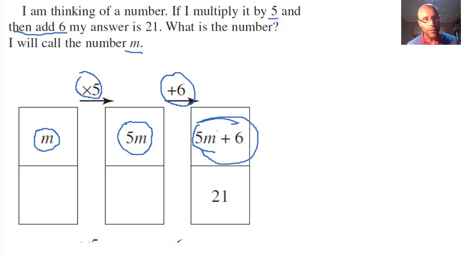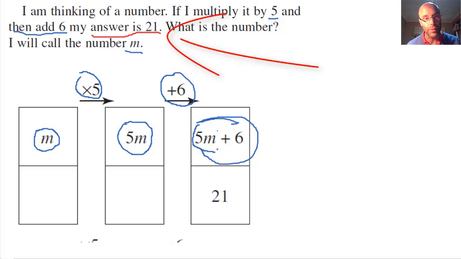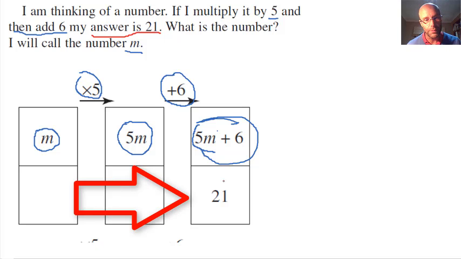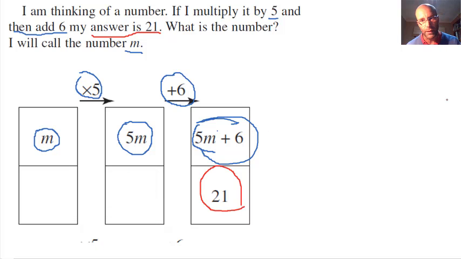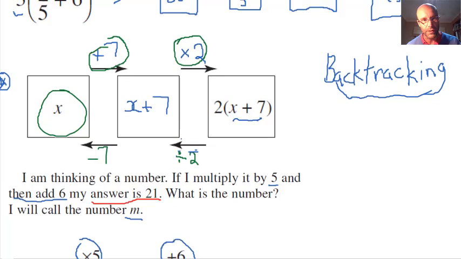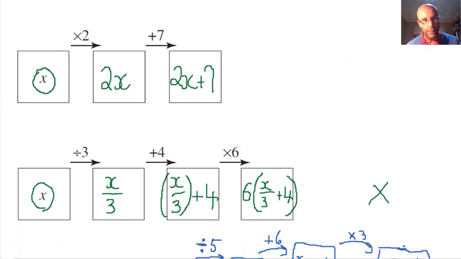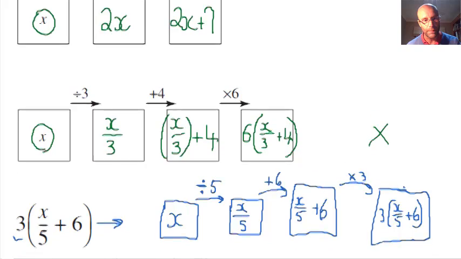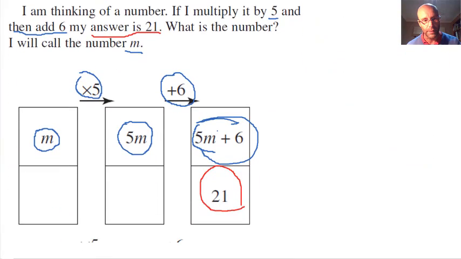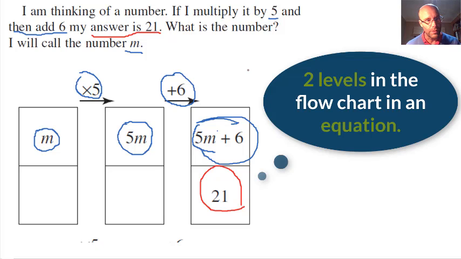So what's new? The new thing is there's an answer. Hallelujah, there's an answer. Alright, in the previous ones we just had expressions that didn't go anywhere. We've actually got an answer here. So the answer is 21. Oh, there it is. Now notice how what we do there compared to what we saw above where we just had single decker flowcharts. See those? You've got now a double decker. So there's an answer. How do we get to the number m?